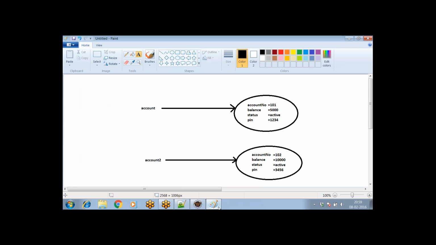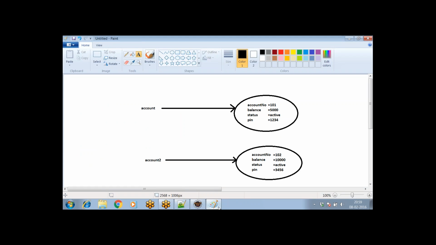Now the constructor, it is supposed to initialize which copy of these instance variables? That means a copy of first object variables, a copy of second object variables. So which variables have to be initialized by this constructor? Which object values have to be initialized? Because we have two different copies of variables, right?